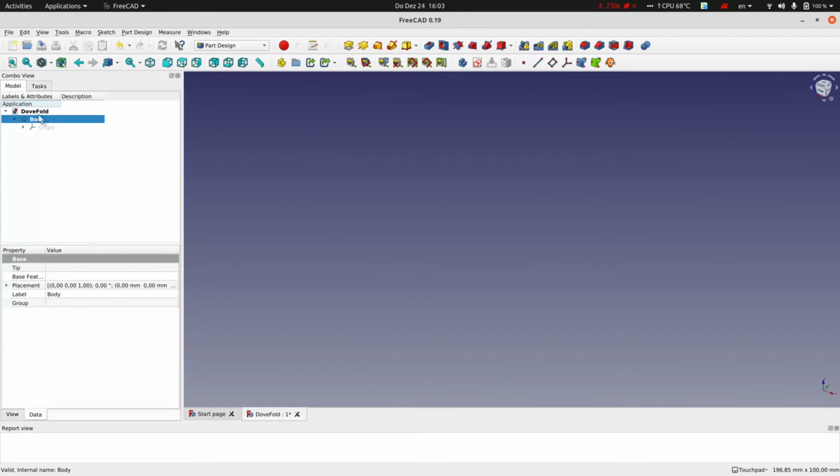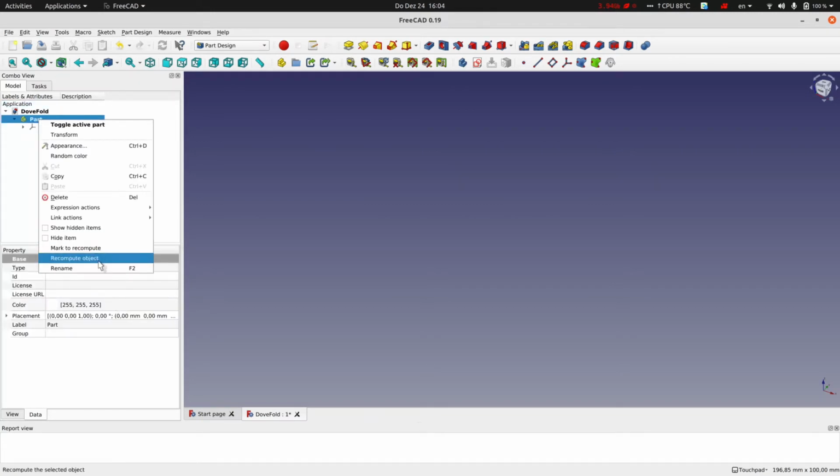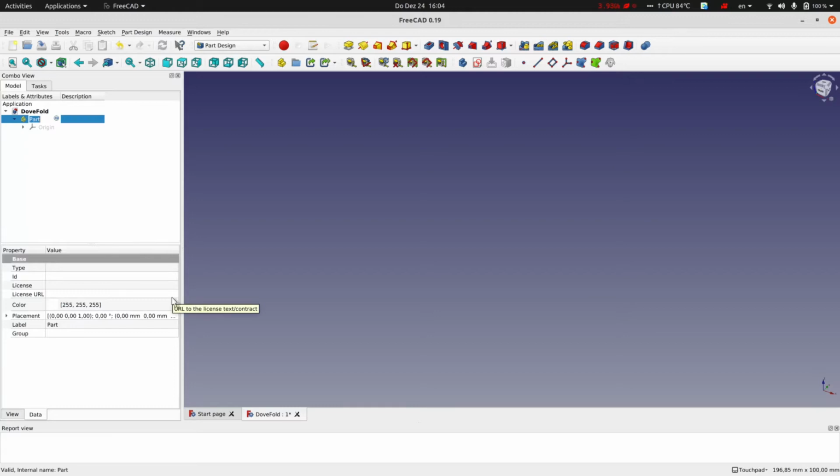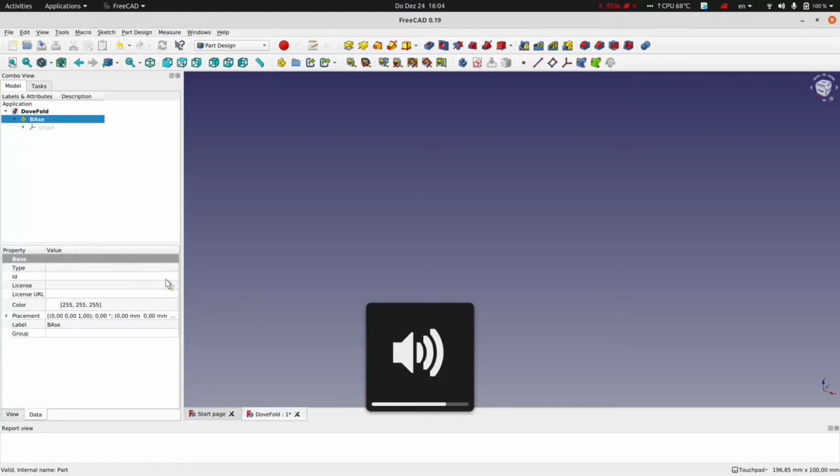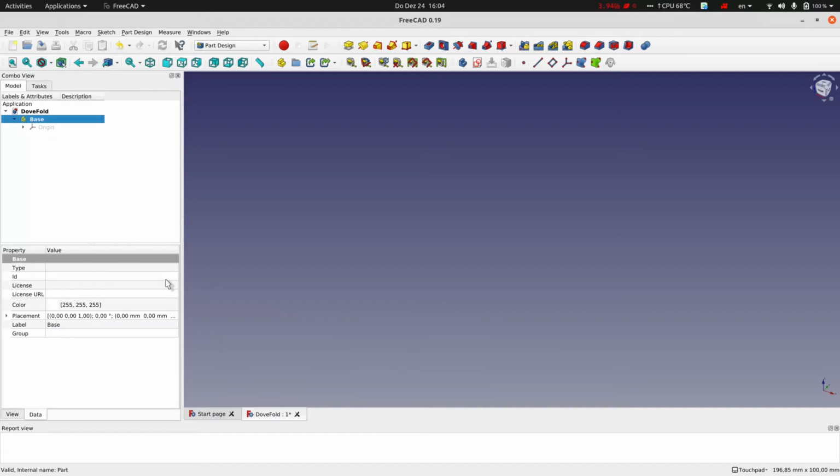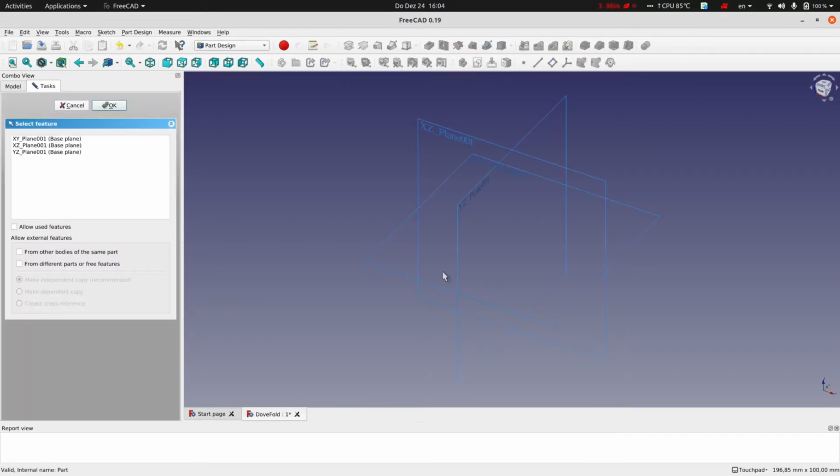So the first thing I'm going to do is I'm not going to create a body. I'm going to create a part. This is our origin part. And we're going to rename this, let's just call this base. Oops, F2, base, okay. And in here, I'm going to create my sketch for the base object. We're going to put this flat, everything's going to be flat, and we're going to fold it.